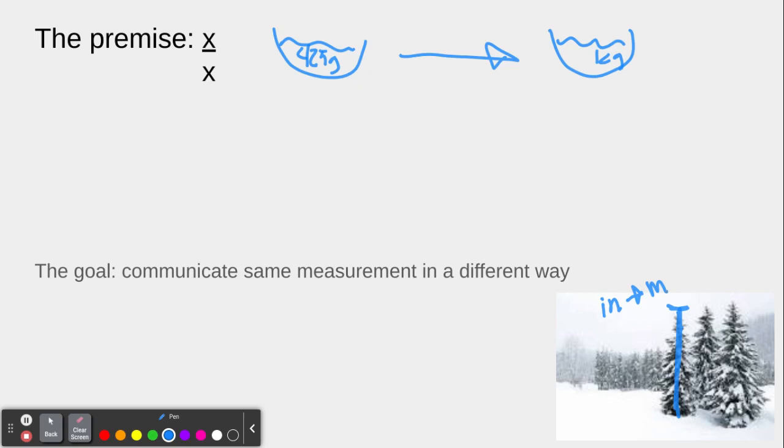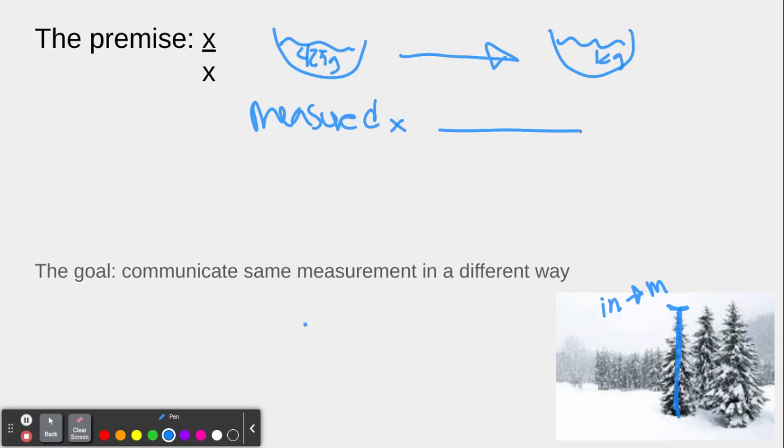So, like I said, you can probably do this in your head. The goal is not actually to do these conversions right now. The goal is to learn this strategy of dimensional analysis that will help you out as you go along. When we set this up, we always set it up in the same format. We start with something that's measured. So we're going to talk about this bowl of flour, the flour that's in our bowl. If I make a different recipe, I'm going to measure out a different amount of flour. So the measured amount should be specific to whatever you're talking about.